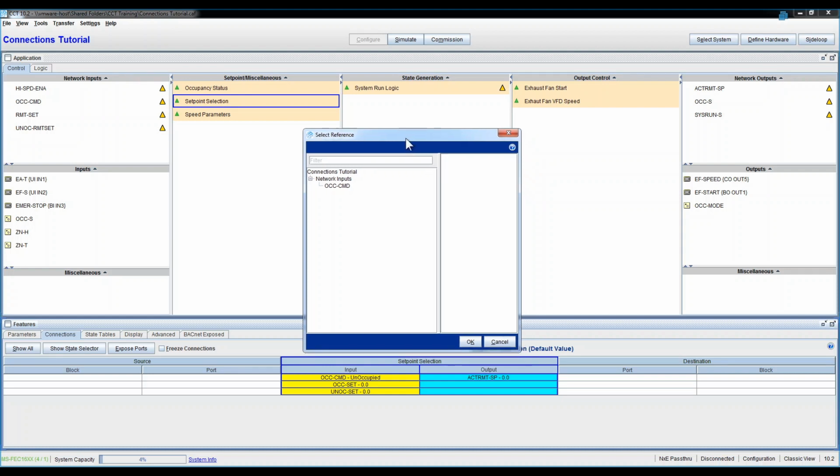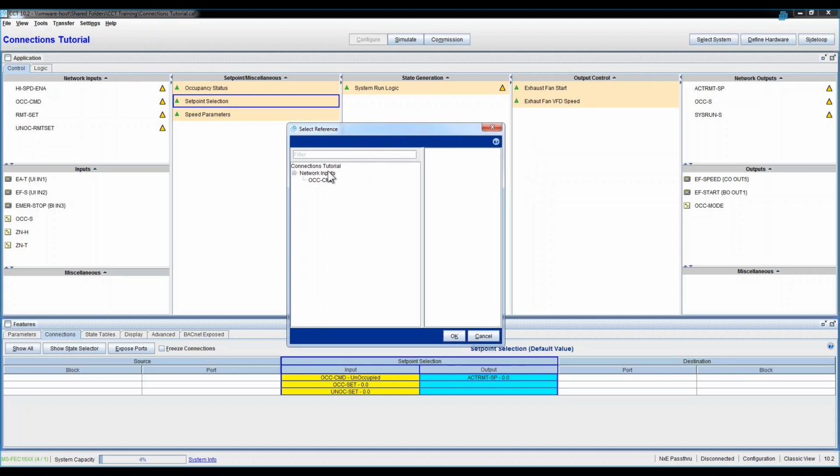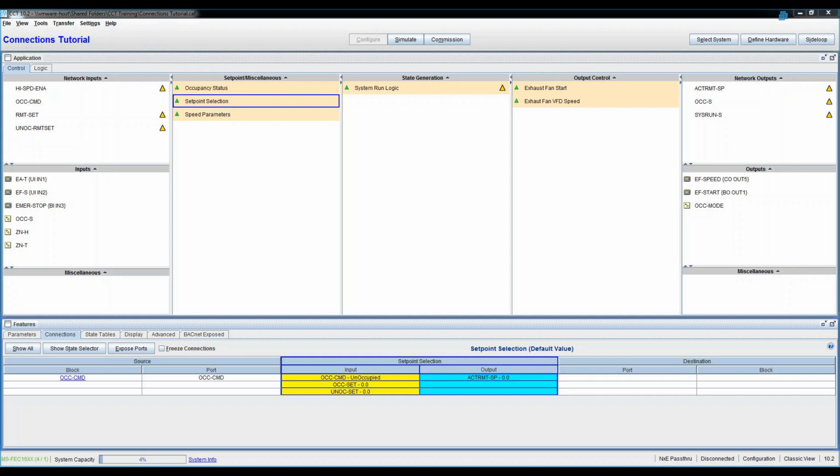You get a new window, and the only option you have is my occupancy command, which is coming from my network inputs right here. I'm just going to click OK, and you get your first connection. Okay, so this was one way of doing it.